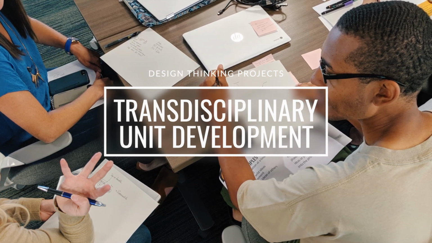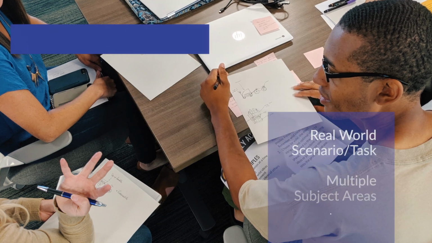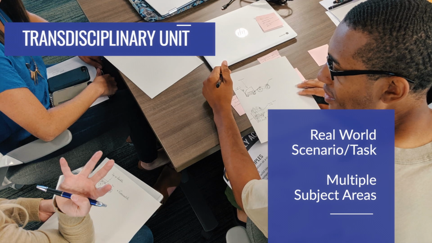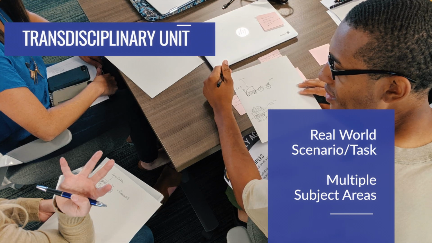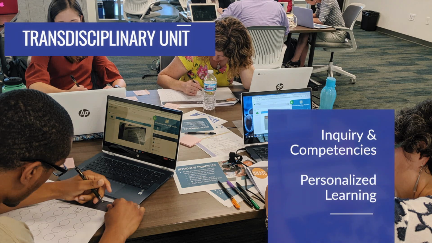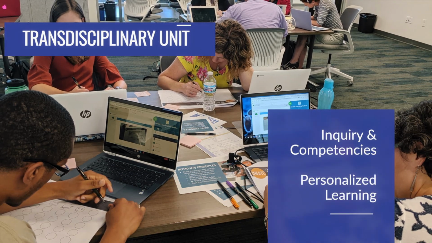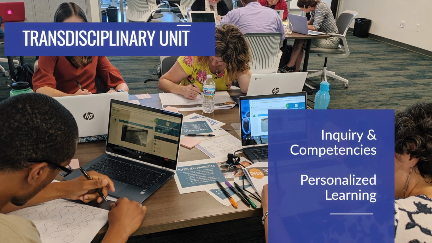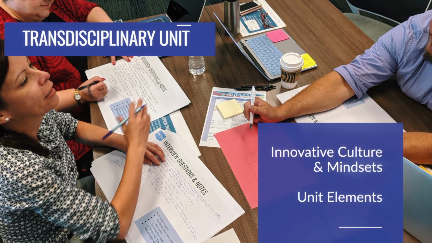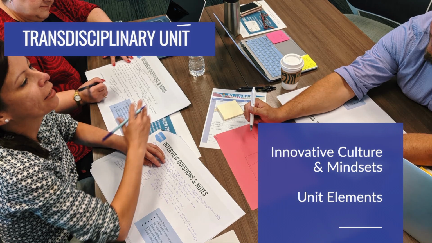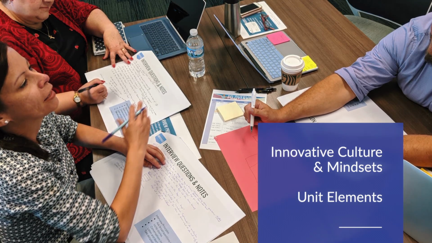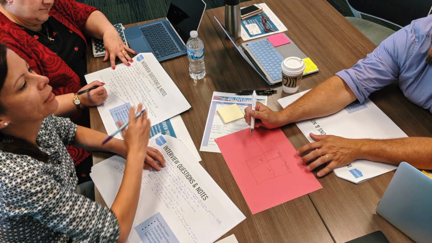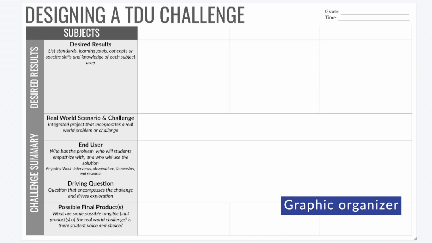A transdisciplinary unit involves the following: a real-world learning scenario encompassed by a performance task, content knowledge and skills from multiple subjects, since real-world work requires multiple disciplines, applied learning practices that involve inquiry and 21st century competencies, personalized learning through student voice and choice, innovative culture and mindsets, and of course, unit elements such as standards, concepts, assessments, and learning plan and activities.